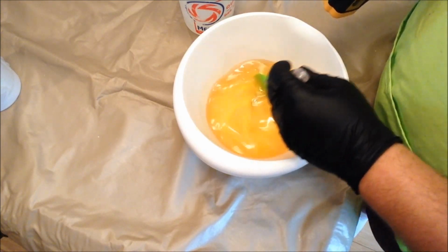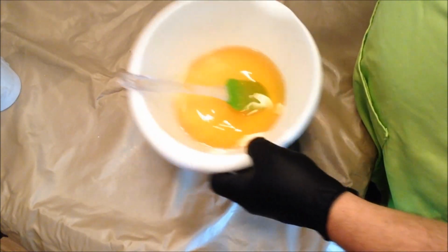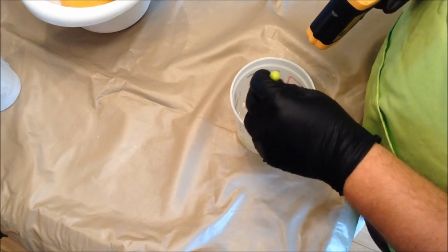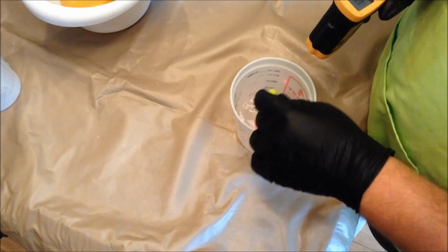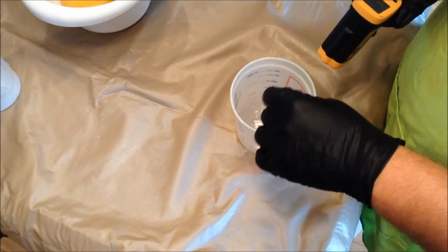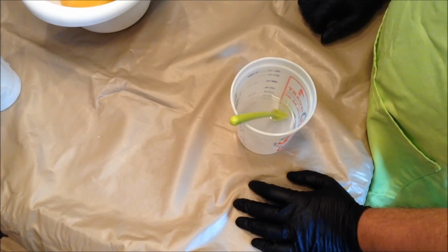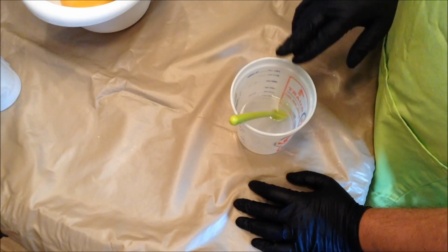They're right around 150. And my lye, since this is a shaving soap, is a combination of sodium hydroxide and potassium hydroxide. And that's relatively warm right now too, around 120-ish. In my lye water, I have 170 grams of water and 20 grams of glycerin.